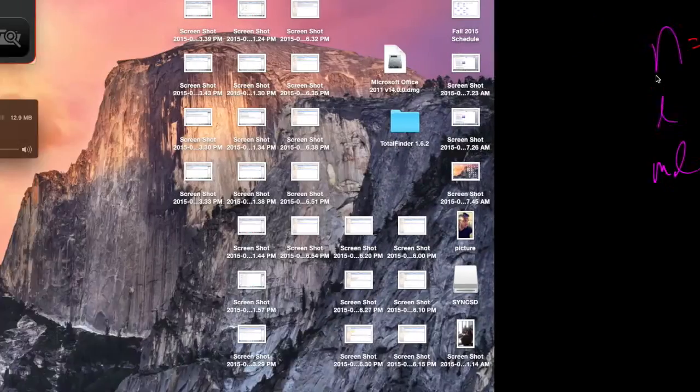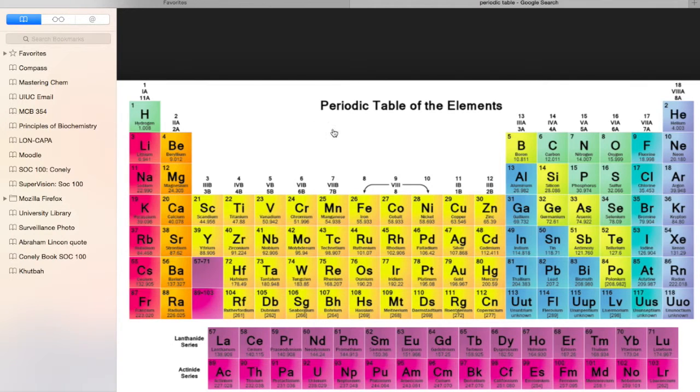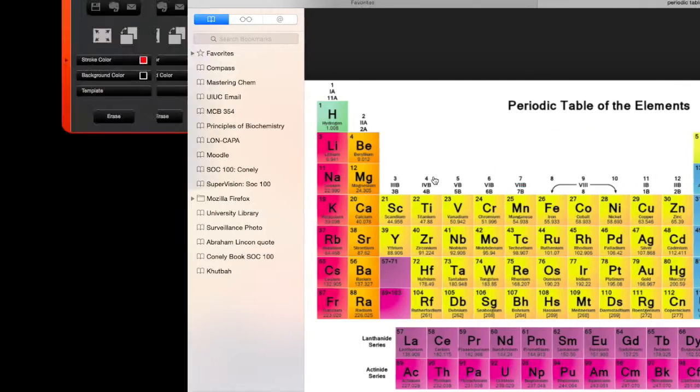All right, so now that we have some idea of orbitals, let's get to the quantum numbers. We learned about n, we learned about L, and we learned about m sub L. We learned in the last video that n can equal any integer number. But specifically when referring to the periodic table, n is actually the row number that you're looking at. So if you were to say n is equal to 1, you'd look at the first row, n is equal to 2, you'd look at the second row, n is equal to 3, third row, and so forth.